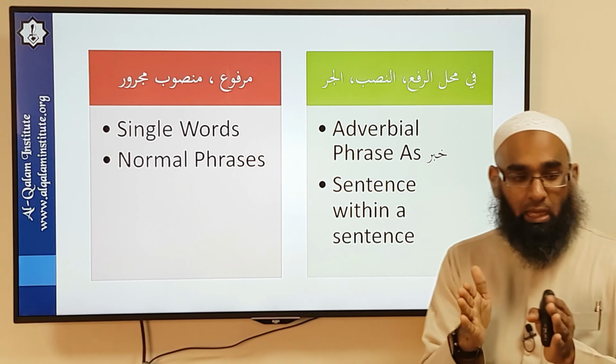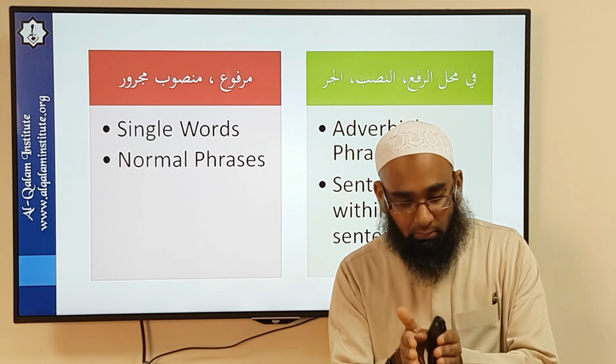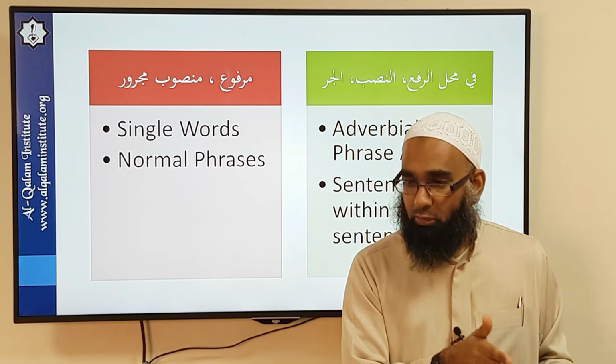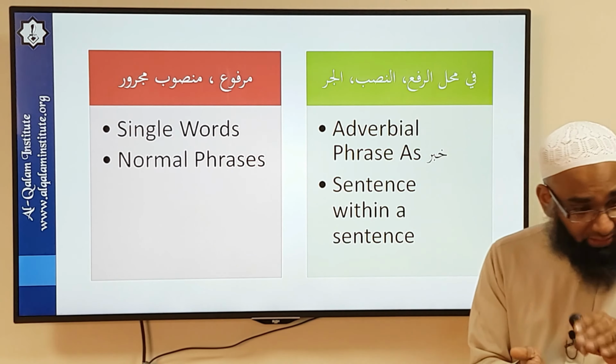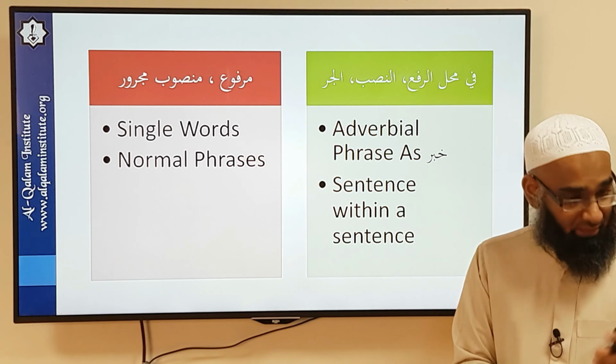So for example, if you say Al-ilmu indallah. So in it, there's a fatha. But it's a zarf. So what do you call this? Fi mahalli raf', because it's khabar.